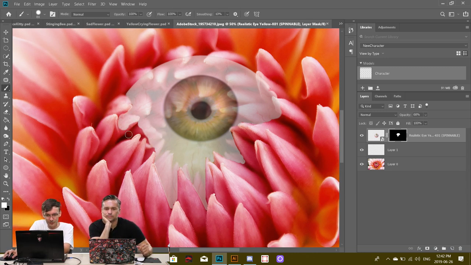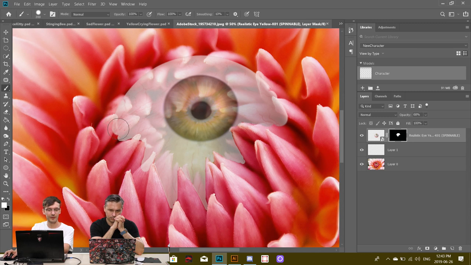So yeah, I'm just clicking around here right now, just kind of bringing back that eyeball in there. And you're toggling with the bracket keys? Yeah, the bracket keys are probably my most used thing. So when you use your bracket keys, you can expand or decrease your brush size, and it just makes it so much easier doing bigger areas at the top. Mm-hmm. So around here, I probably wouldn't be using a bigger brush, but up here I definitely will be.